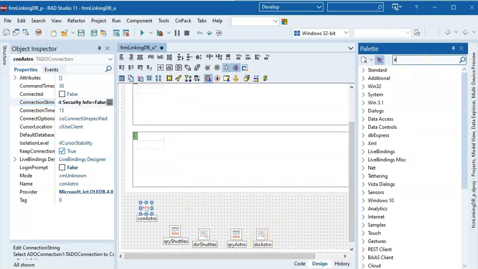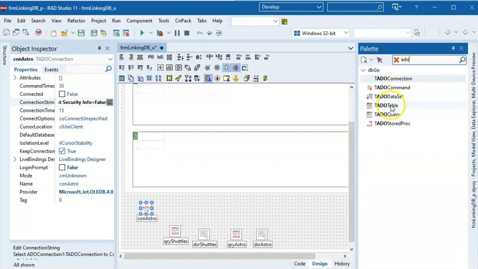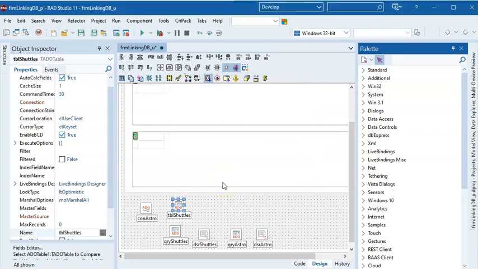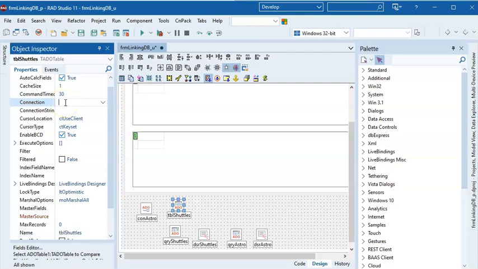So now we're going to add an add-on table. So click the search for add-on and add an add-on table. Now this will start with a TBL and we're going to name it according to the table in the database. So let's say I have one called shuttles. I'm going to call it TBL shuttles. In here, I need to go to the red property there, connection, and just select my add-on connection there.